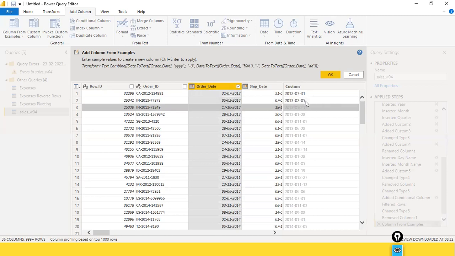Look here, I just typed some sample data. So in this case, we are teaching, like how you teach your kid, right? This is how you should extract the data. We are just teaching the algorithm the column from examples which are here. So this is how you need to format the rest of the data. Yes, it did it correctly.